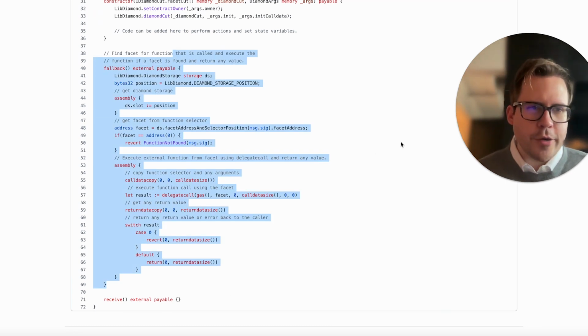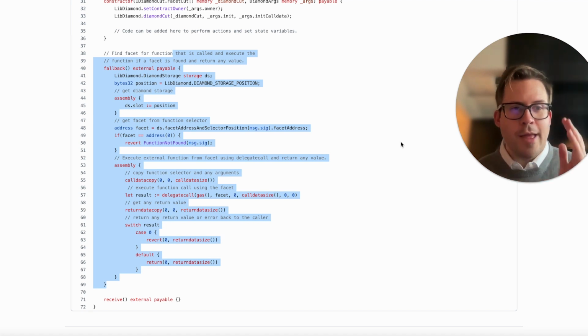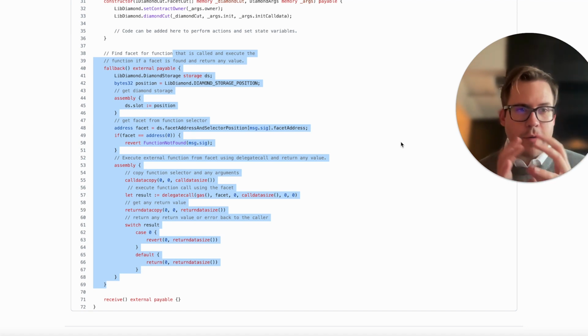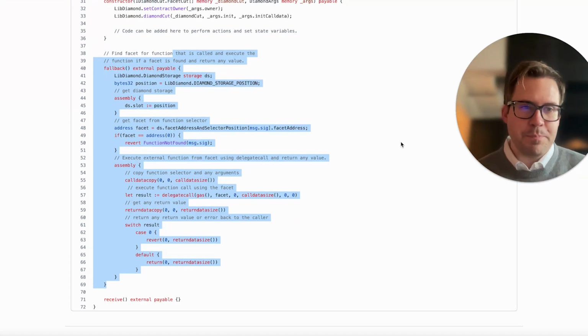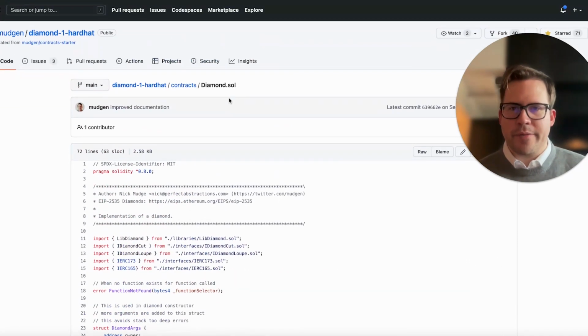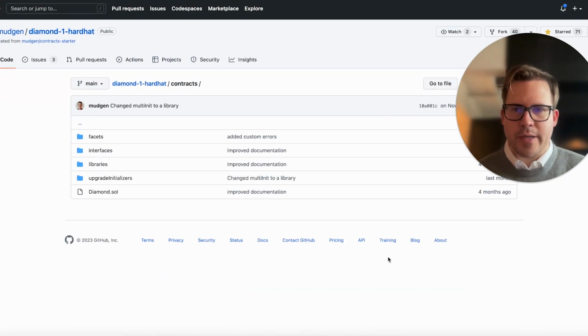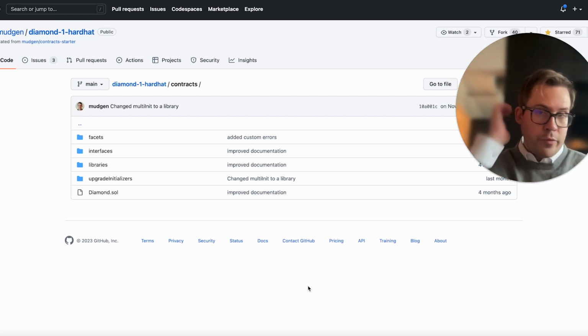The diamond cutter is actually added as a facet. Okay, it becomes a little meta now, but the diamond cutter function is already a facet to the diamond. So that's why you're not seeing, that's one thing I also did. I added it explicitly in the diamond contract so that it didn't become a little bit strange. But one facet is the diamond cutter. So the owner calls that facet, and then that will ensure to cut other facets into the diamond.